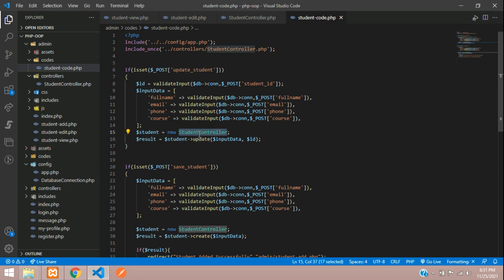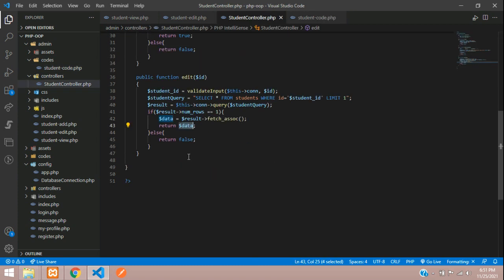So let's go to the student controller and create one update function, guys. So let's copy this and go to our student controller and begin with public function, where I want to create a student update function with the input data and your ID. So now guys, let's write the query over here. So first you can validate as we have validated over here. Let's take this and paste here. So this is your ID with the database connection and validated, and we have got the output.